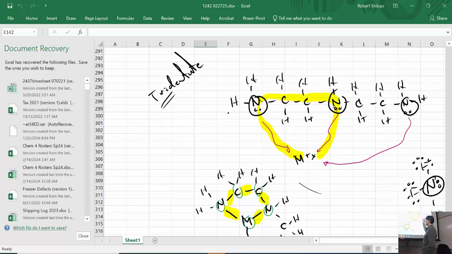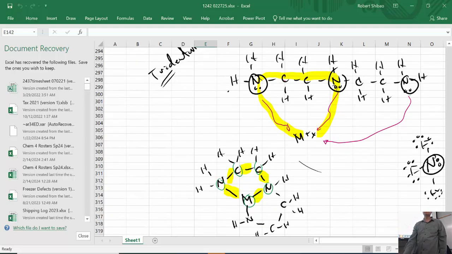This other arm's bored. It wants to do something. It wants to attack something because it's a base. If I threw two fluorines on there, would it be a very good base? Probably not, but there's a carbon on there, and I could change things as far as that goes. But if this wants to attack something, well, it can attack that metal, and then it would be a tridentate ligand. And so you would do it based on structure and composition. That's how you would determine it. So we'd see how it is. All right? So this is the example I did in class.